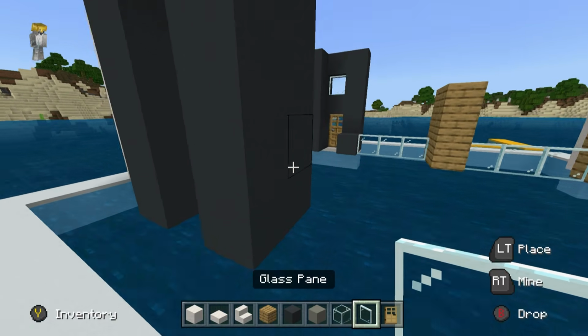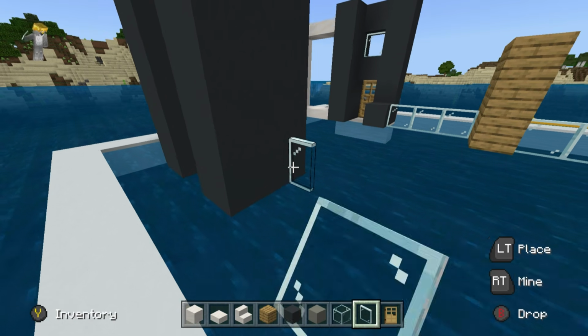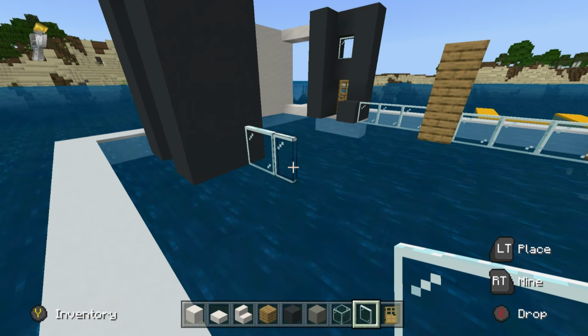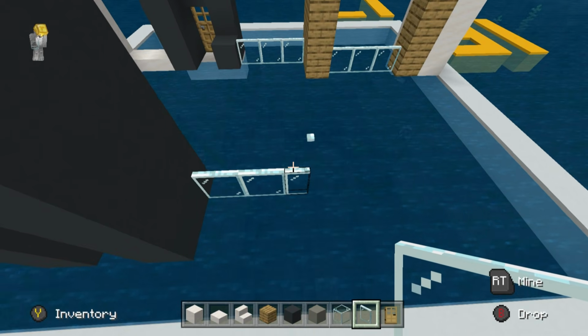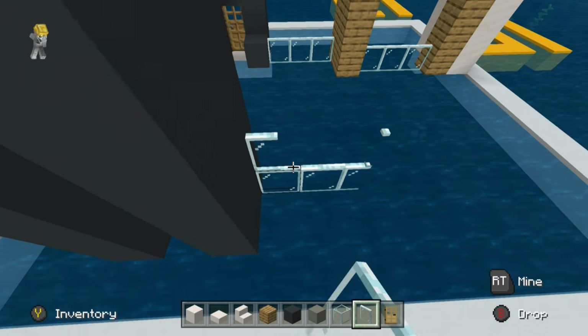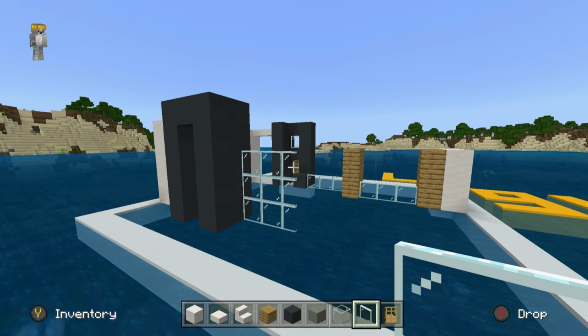Then we're going to take the bottom of the grey concrete. We're going to extend it to the right by 3 using glass pane. 1, 2, 3, just like this. The glass is all going to be 3 rows high, so if you want, we can kind of preemptively just add the glass pane in there.